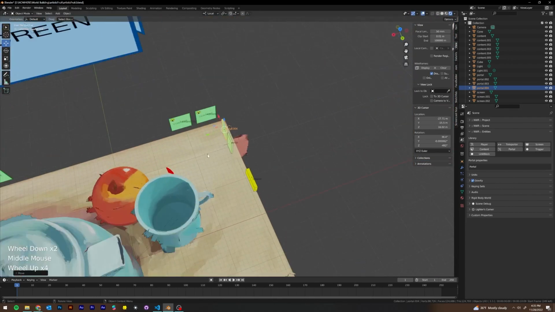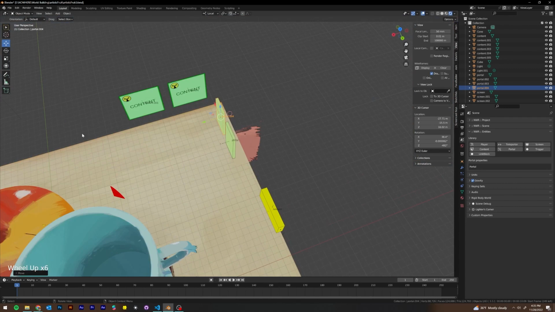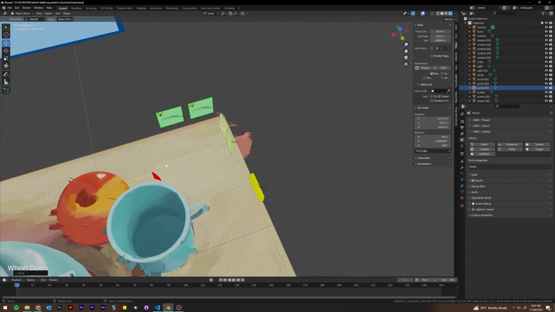And there we go. So now once we load this into Nowhere, these are going to turn into editable entities that you can put a link in, and people will be able to walk through them and they'll teleport them, or portal them to a different place, an entirely different Nowhere space, actually.